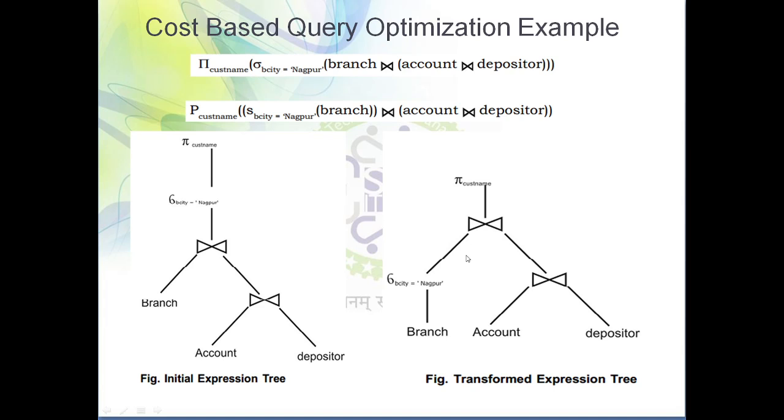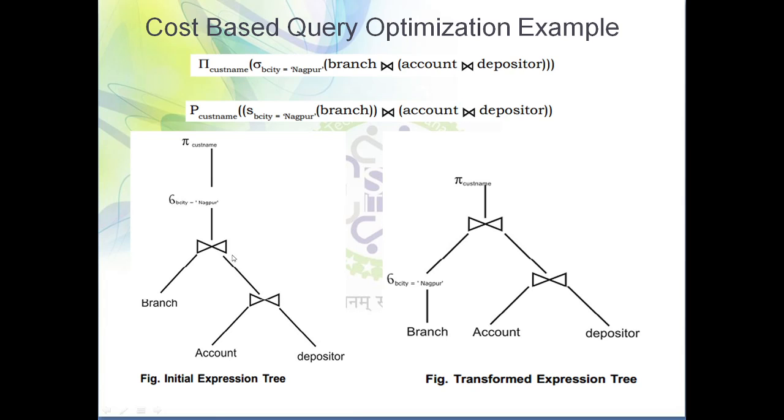This is what a relational algebra query, and this is what a query evaluation plan. So in this case, can you determine whose cost is less and why? The cost of query 2 is less as compared to query 1. Why? The reason is very simple. In this case, first of all, you are performing join based on account and depositor table, and we know that join operation involves combining every row of first table with every other row of another table. So we are performing join operation, so here some amount of rows can be generated.